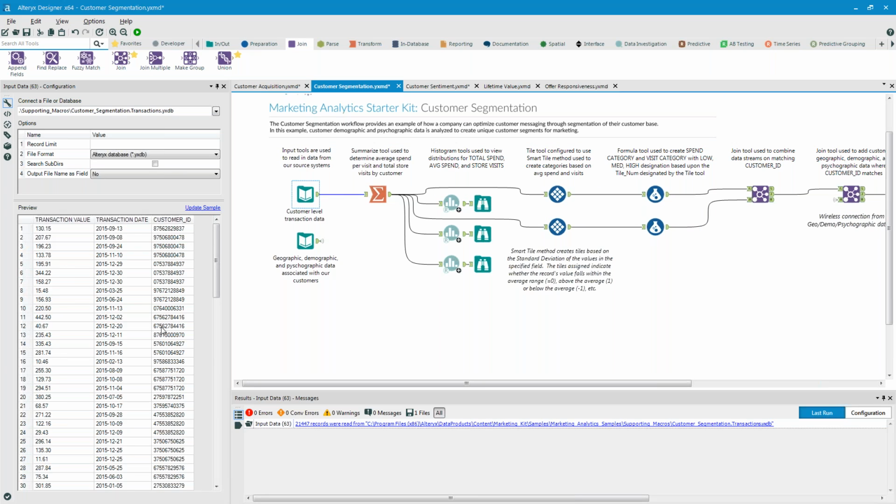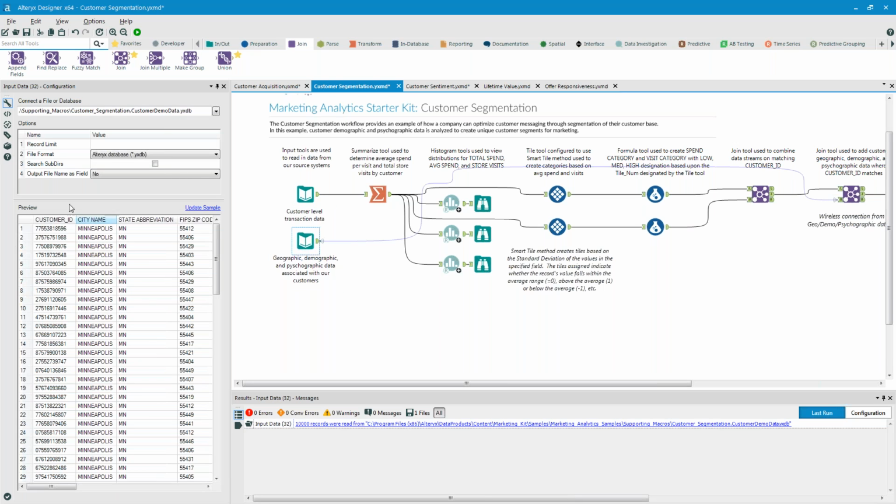So we start by reading in our customer transaction details, as well as our own internal customer details along with their Mosaic equivalent data sets. Because we want to use effectively this Mosaic data set to expand or enrich our own internal segmentation.